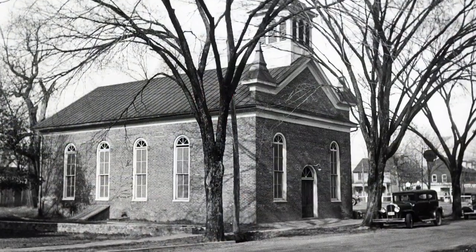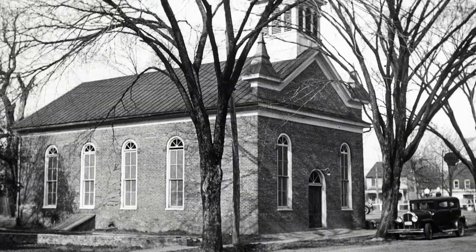They had a building — we know by 1818 there was a building standing on this lot, maybe even close to where I'm standing right now, and it's referred to on a tax document as the Baptist Meeting House. This structure stands until around 1834 when a tornado severely damages it or possibly even completely demolishes it. Several decades go by, and then the church rebuilds a structure on this lot, a brick building, that's dedicated in 1856.